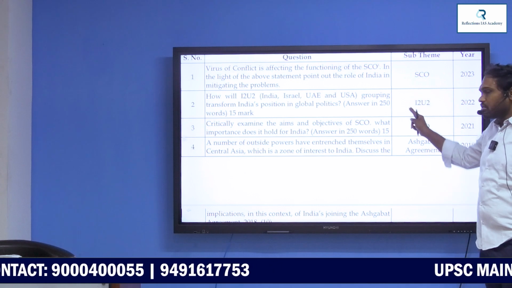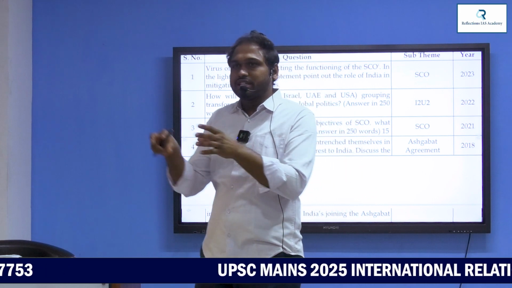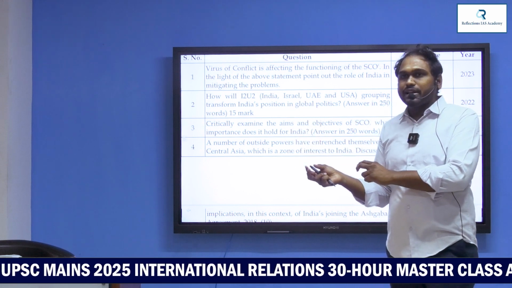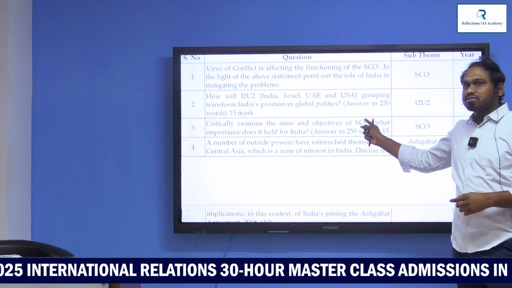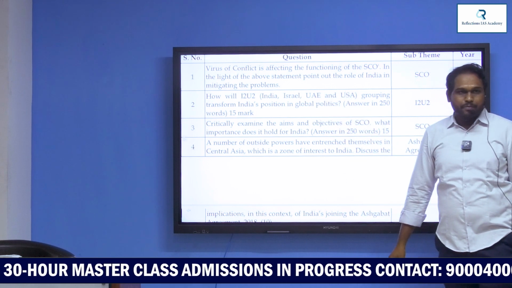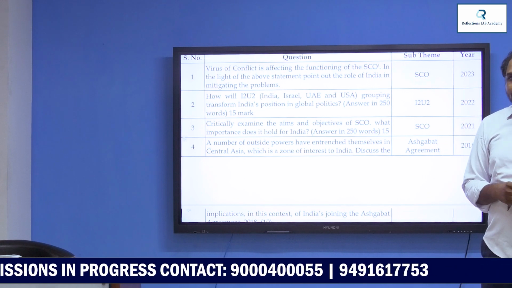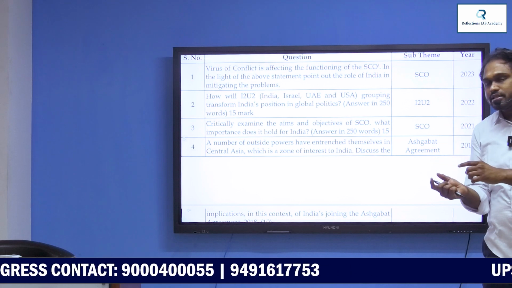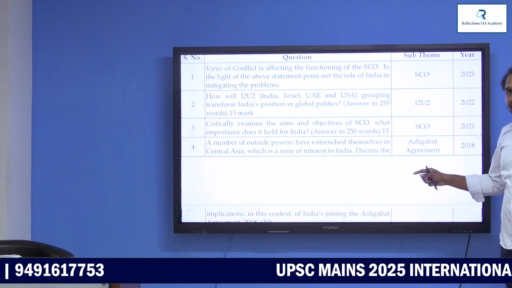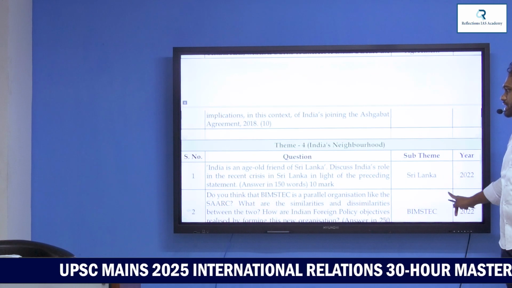So the question was on one of the alliances that the Middle East has witnessed after many years, similar to what we have seen in Southeast Asia, called the quadrilateral dialogue. We also have this I2U2 alliance, including nations like India, Israel, UAE and USA, formed as a grouping to bring this balance of power in West Asia. That is called the I2U2 alliance. It is also called Quad of the West. So understood here how he is asking questions very strategically, keeping in mind which organization is playing what role in global geopolitics.